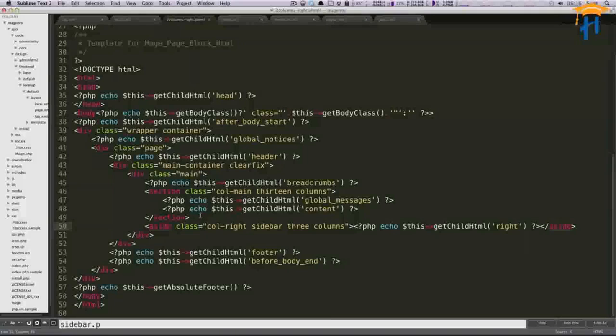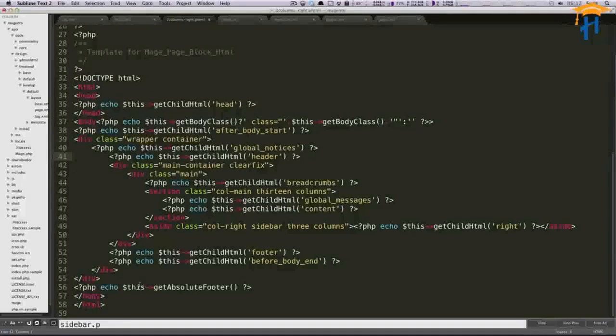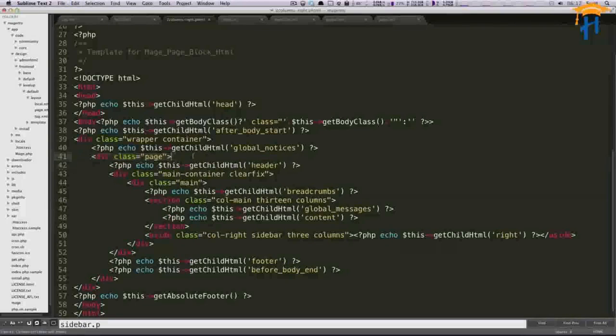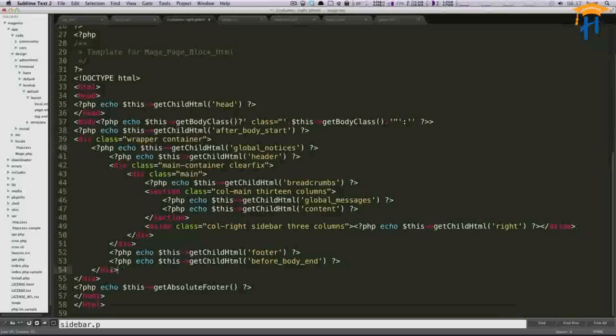Also, we're going to be changing some of our other tags, like in footer we'll give this a footer tag and stuff like this, and header we'll give it a header tag. But we'll do that when we get to it. Also, I don't feel as if we need this page class. We can get rid of this, so let's get rid of that. Let me just make sure you get rid of this div, and then you have to make sure you get rid of its closing div as well.